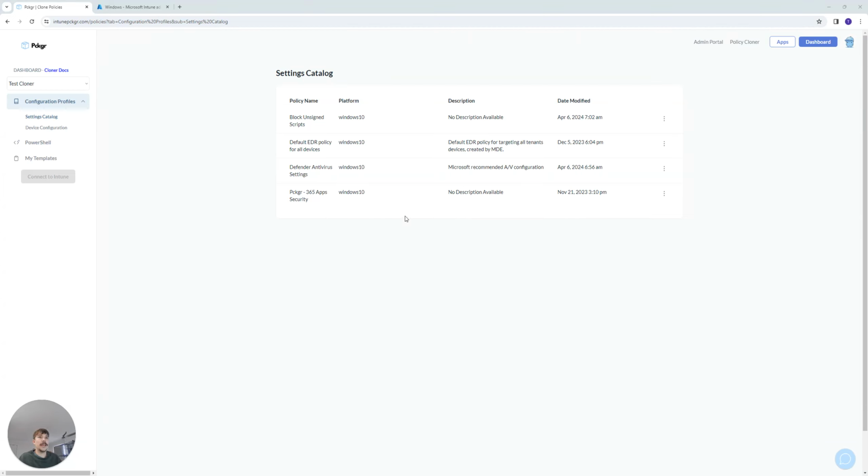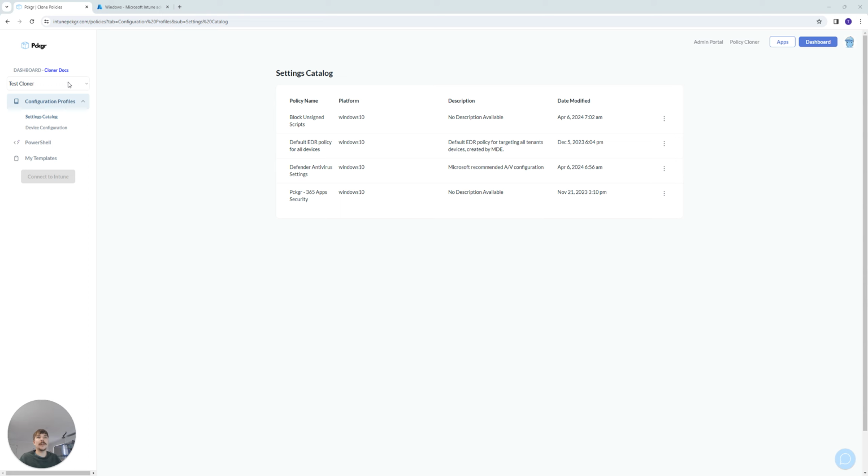Just wanted to have a look at our new feature, which is an Intune Policy Cloner. Basically, this is a good tool for MSPs who manage multiple Intune tenants and might want to clone a policy from one tenant to another, or if they're setting up a new tenant, it just makes it easy to be able to clone over some of those larger policies and basically speed up the deployment process. So today, I'm just going to do a bit of a demo and just show how it clones the policies.